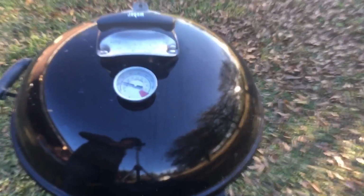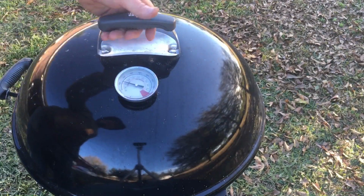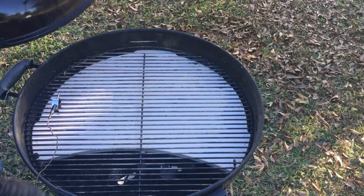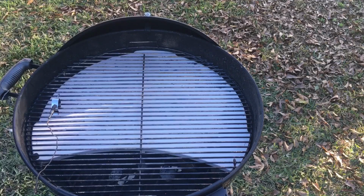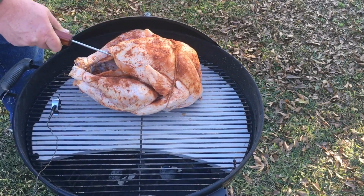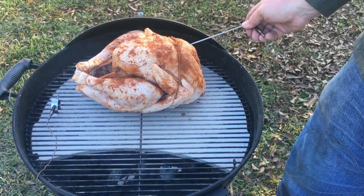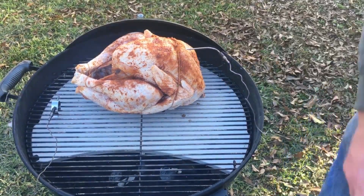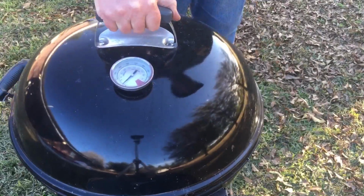All right, time to put it on. Reading about 293. That's reading about 225, but it's reading about 293 right here. That's about where I want it. All right, so I put a probe in the breast looking for about 170, and I'll know it's done. Now, I've heard of smoking to get stoned, but this turkey is stoning to get smoked.